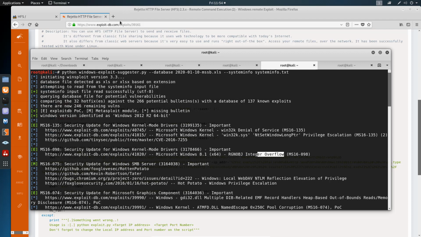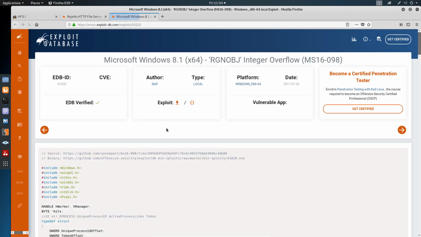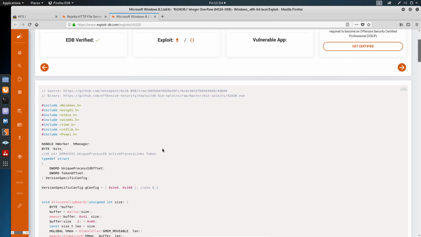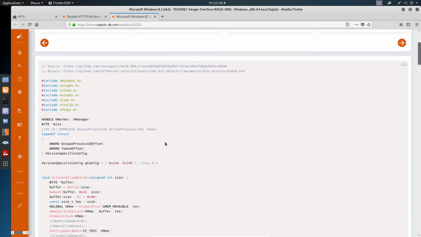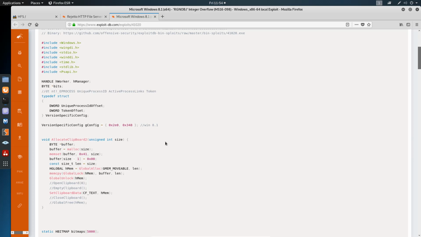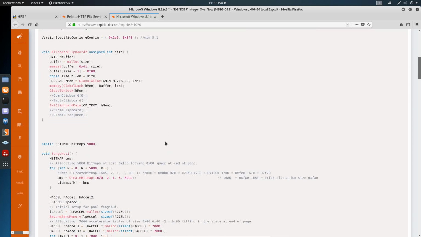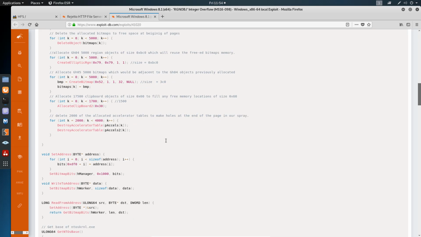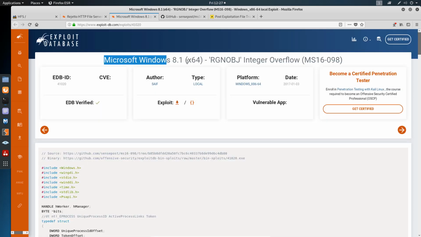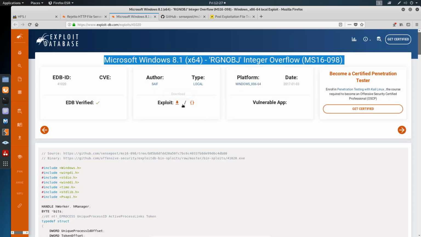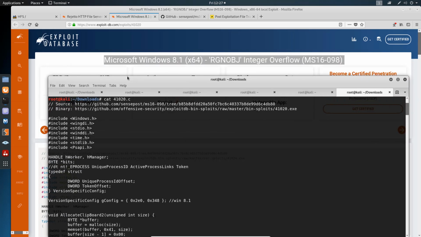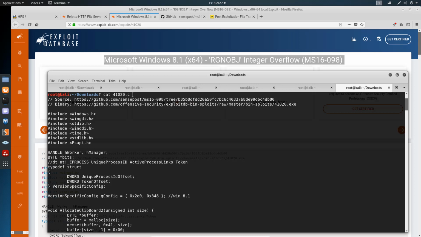If I just open this link to go to exploit.db, because I like to be able to just read from here exactly what this does. It's explaining there the exploit that we're going to be using from our results. Just go ahead and download it. Click download here, and once you download it, it will be in your downloads folder. So you can do a cat. That is the name that it will be saved under. And once you download, you see that the source is this location.